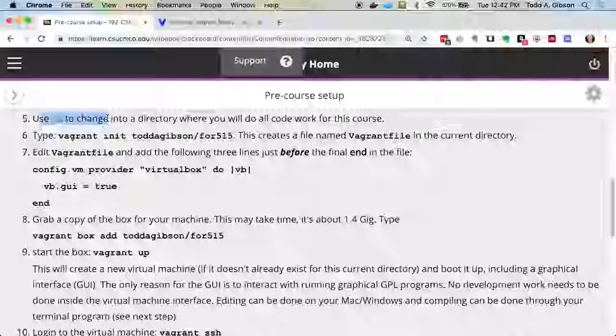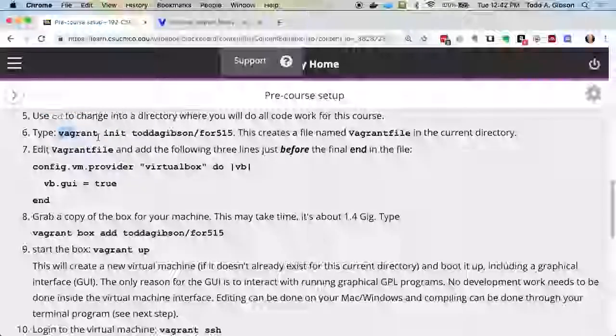So let's say you're in the Windows world and you're really sold on some sort of programmer's editor that you have on Windows. Well, you can use that fine, and then you just write the files to that directory or some subdirectory, and you just flip over to your virtual machine and do compiling or whatever needs to be done on the Linux side, right? So anyway, enough of that.